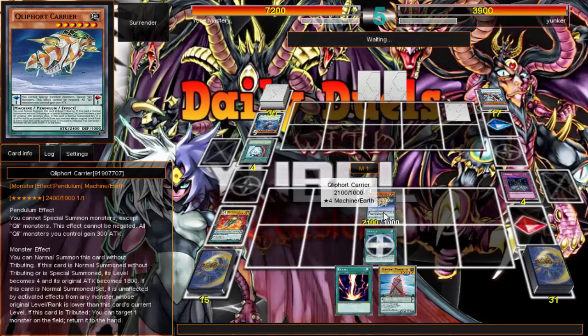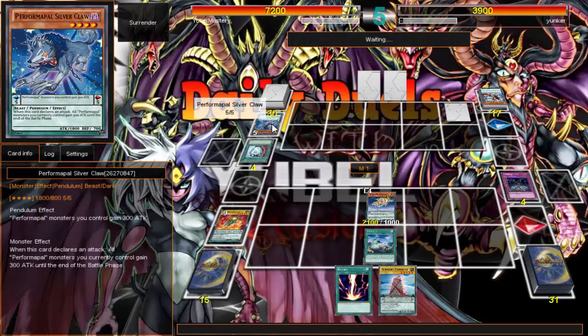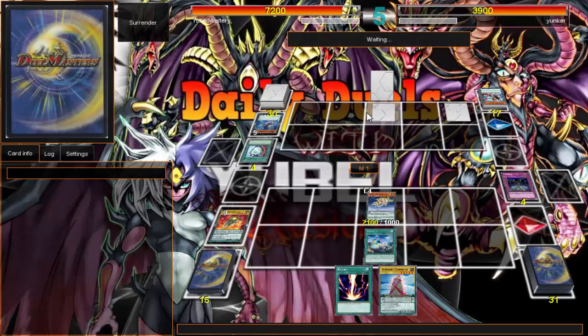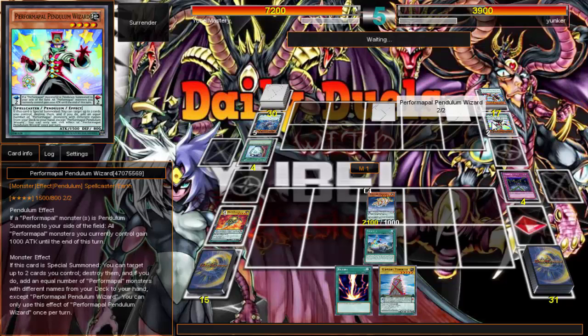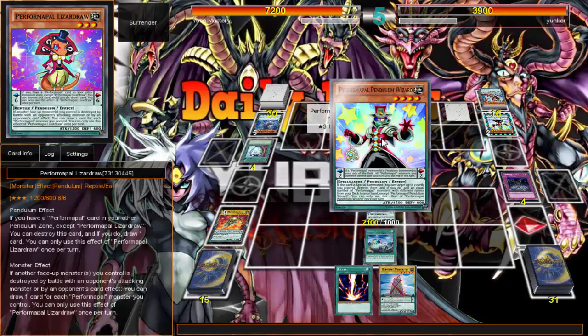So, are you going to be Pendulum Shulking? Will I be seeing the power of the Pendulum Shulking? No. I'm just going to set some cards. Alright. Alright. Oh. So you can Pendulum Summon, three? Who's three and four? That lizard guy, right? Yeah, you. Bam. Back on the field.